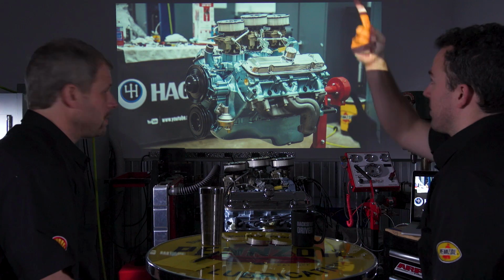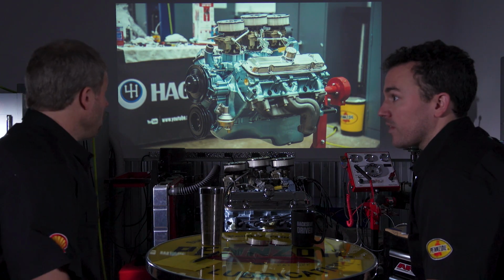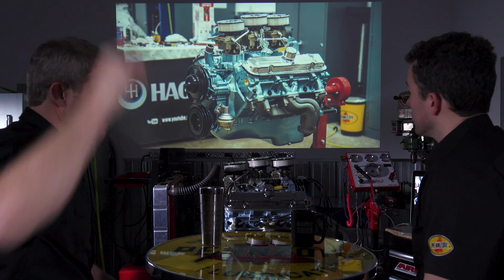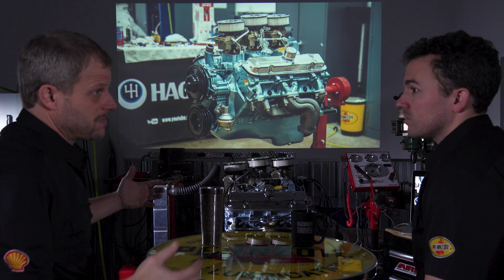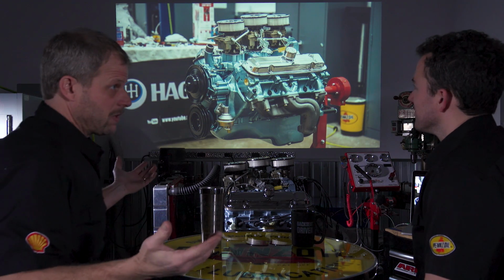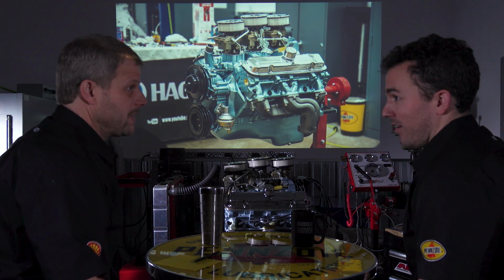Right. And we could have gotten the Tri-Power not completely done and ready for us. Well, we could have gotten that, exactly, or we had to go through and refurbish it. The cheapest way would have been just finding any old stock 4-barrel intake manifold and putting a 4-barrel carburetor on. That is typically the cheapest route. But that's not fun. That's not near as fun.